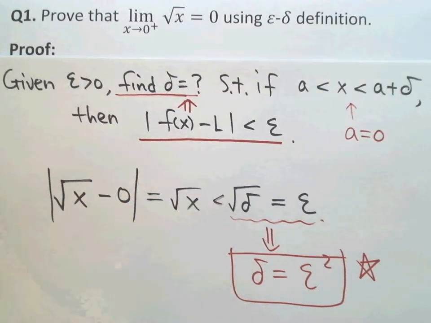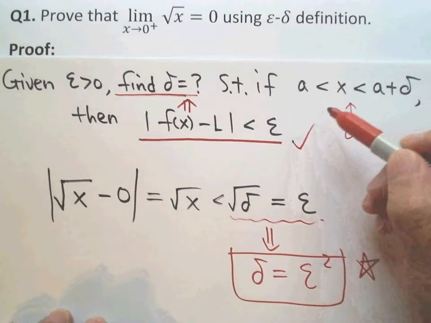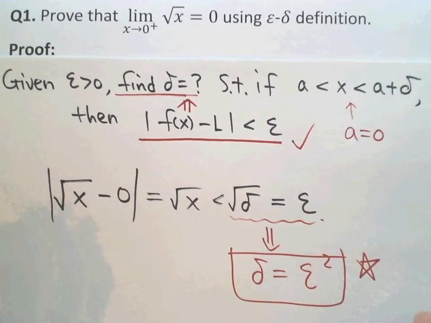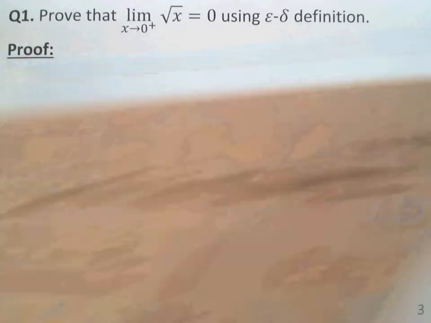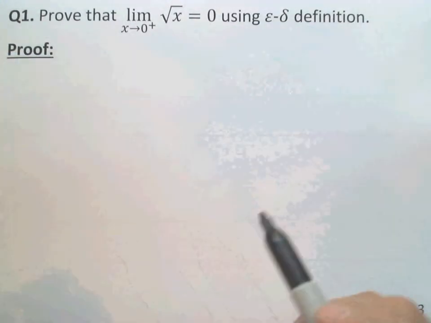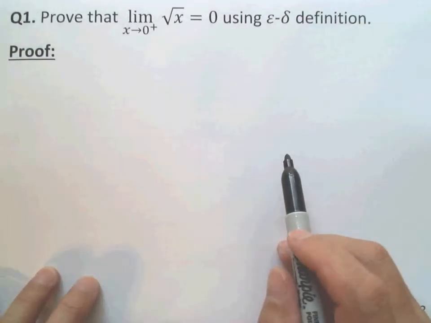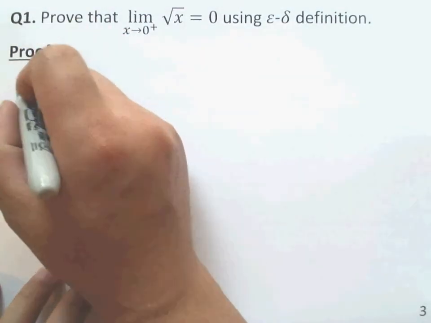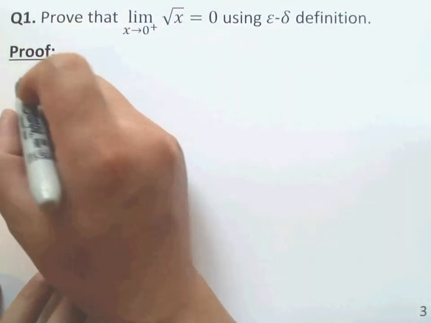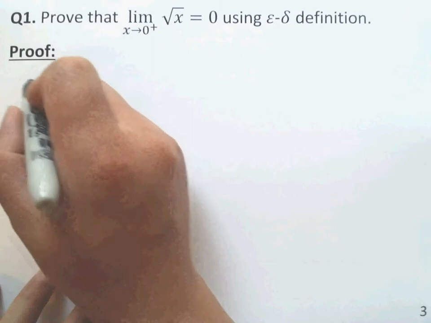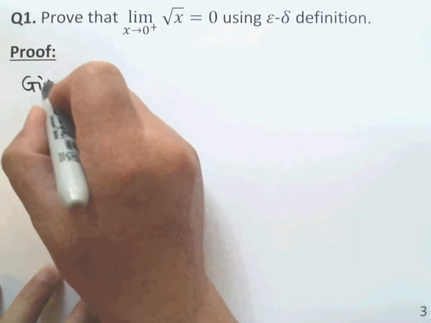So it's already less than epsilon, which means this is true, right? Good. So we find, let me write down the second step. All we need to do is write down now. So the basic structure is like this. All we need to make it clear, right.